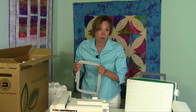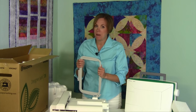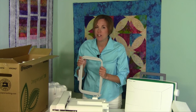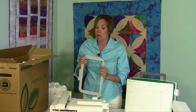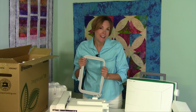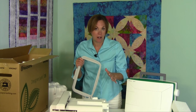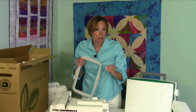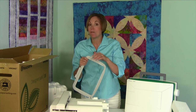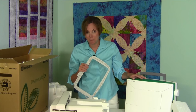So do check out this machine at your local Husqvarna Viking store, and they'd be happy to let you see all of its wonderful features, let you sew on it, try out the embroidery, and remember how many things come packaged with this machine that really puts it above all the other embroidery machines that Husqvarna Viking has, and really include some nice things at an entry-level price. So you ready to get started? I can't wait to show you all the things that this machine will do.